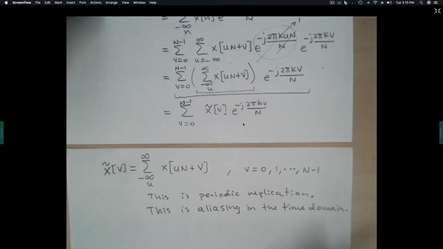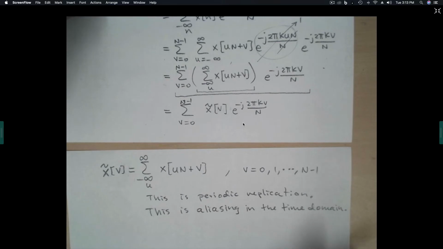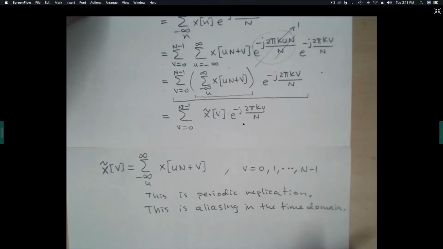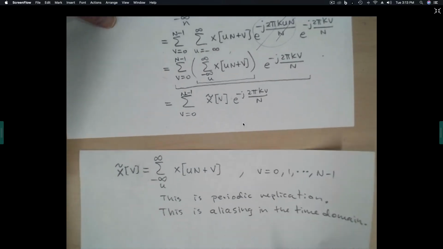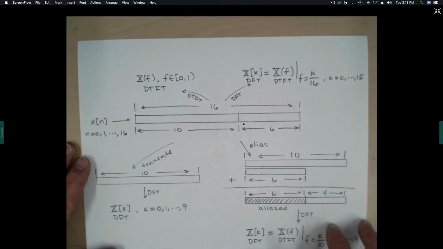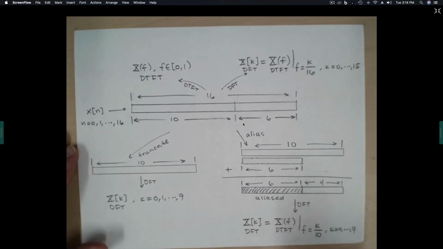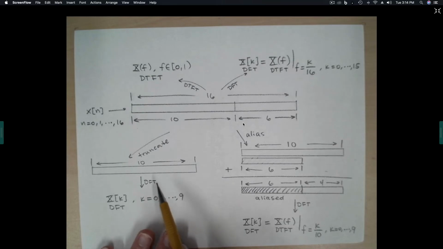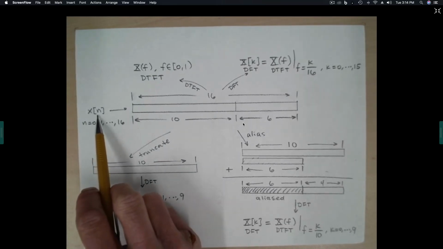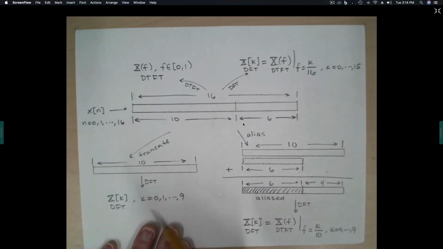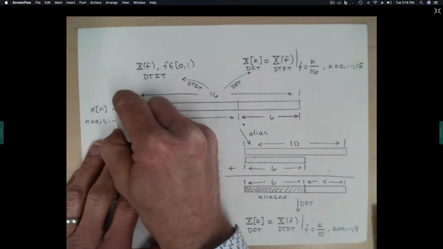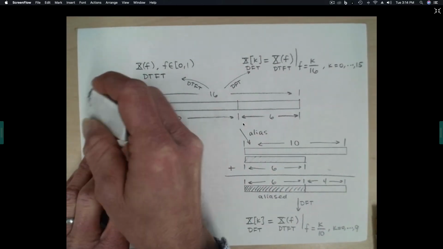I'd like to explore this with a numerical example. I've made a picture to describe the example that we're going to look at. So let's suppose that we begin with a signal, x of n, that has 16 samples.